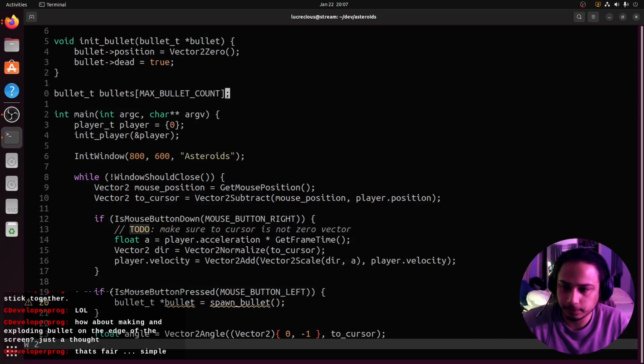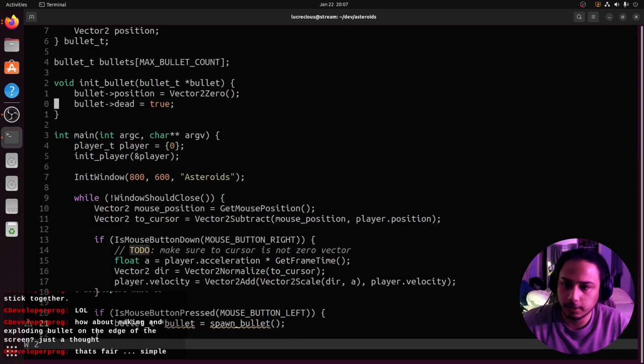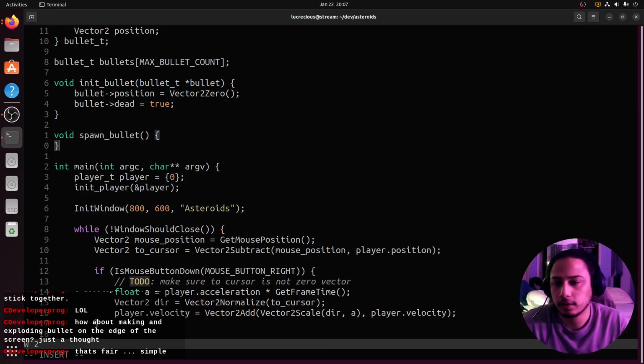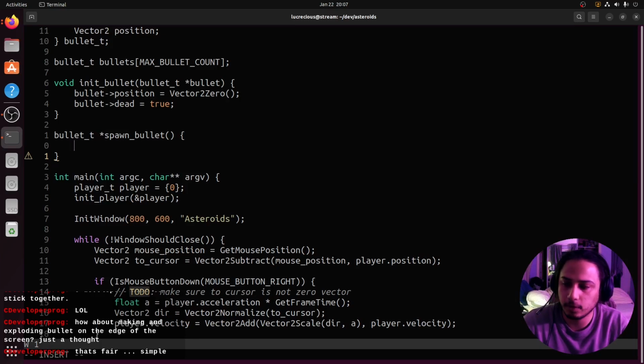So, let's do bullet spawn bullet. And we will return, oops, a bullet pointer. There we go. Cool.